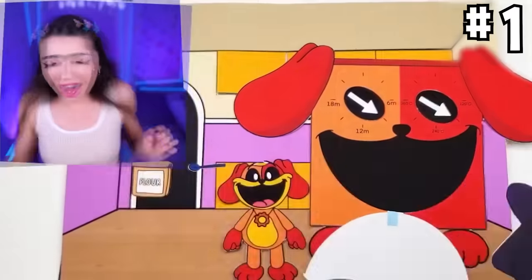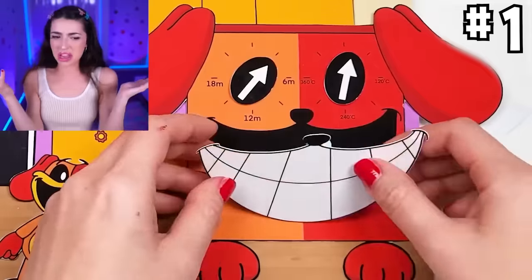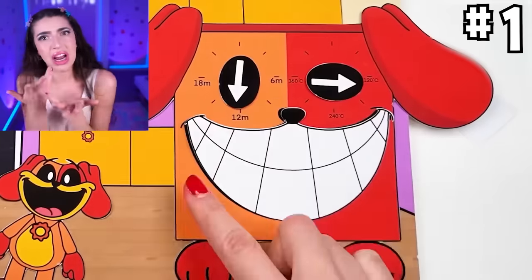What did we make? A super burnt Catnap? What, the chicken nugget family? We didn't try and make a Catnap. We just tried to make a cake.